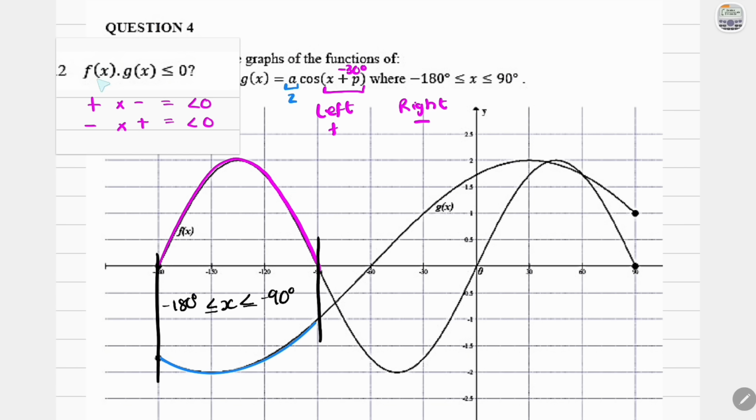Where is the graph of f below the x-axis, and for the same x values, the graph of g is above the x-axis? So where's the graph of f below the x-axis? That's over here. That's where the graph of f lies below the x-axis. But for these same x values, the graph of g needs to be above the x-axis. You see that the graph of g will be above the x-axis for the same x values as f starting from negative 60 degrees and then all through like that. Then we can't actually go beyond that. So it's from negative 60 degrees all the way to 0 degrees.